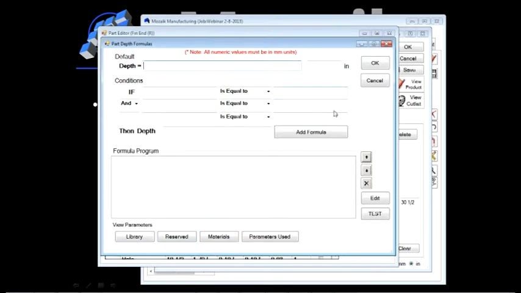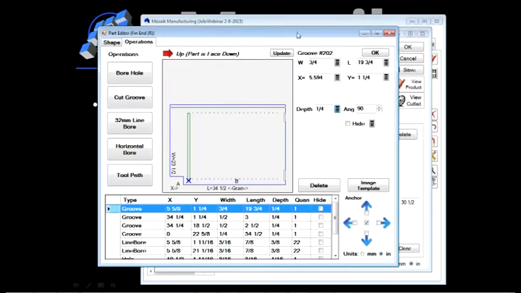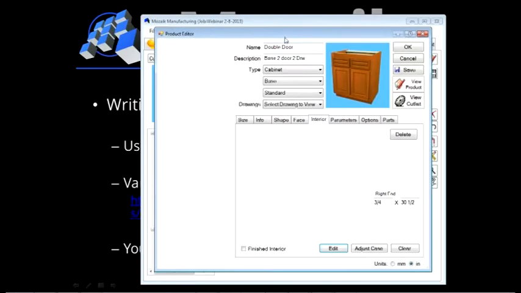For example, if I wanted to write a formula that had the height of the cabinet minus 1 inch, if I said h minus 1, I'm going to get the height of the cabinet minus 1 millimeter. If I said h minus 1 times Tom, then I'm going to get 1 inch converted to millimeters. So Tom is your good friend. You need to always learn to use him.